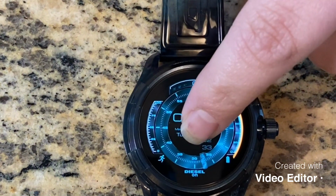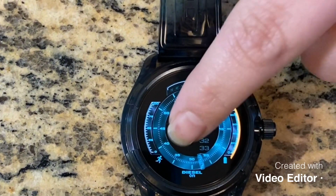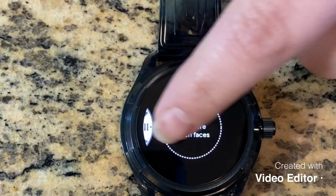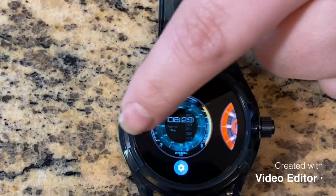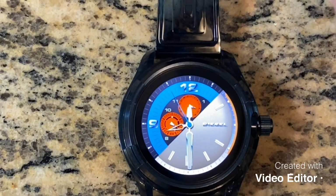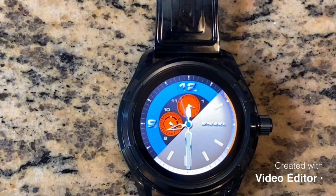And again, this does have the always on display, as you can see. But surprisingly enough, with some of these watch faces, like the Frankenstein, for example, when it goes in power off mode, it will not show the Diesel logo.